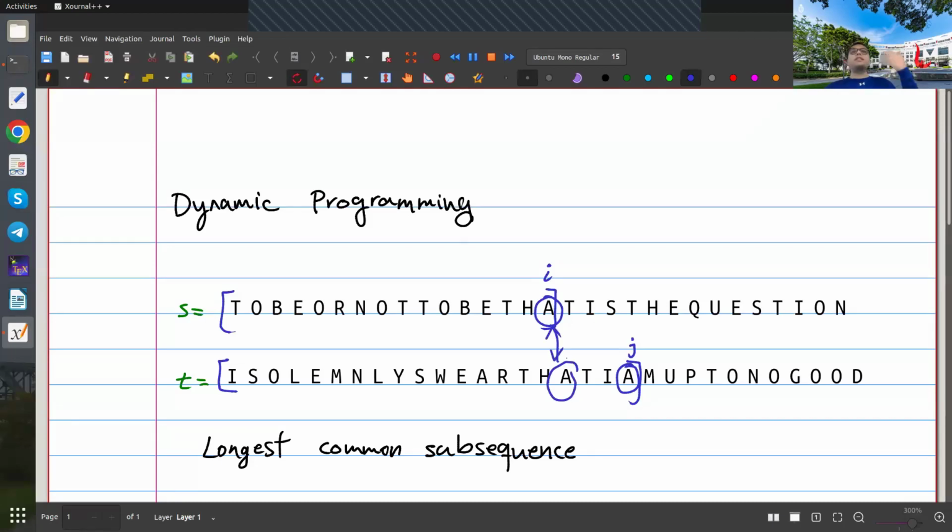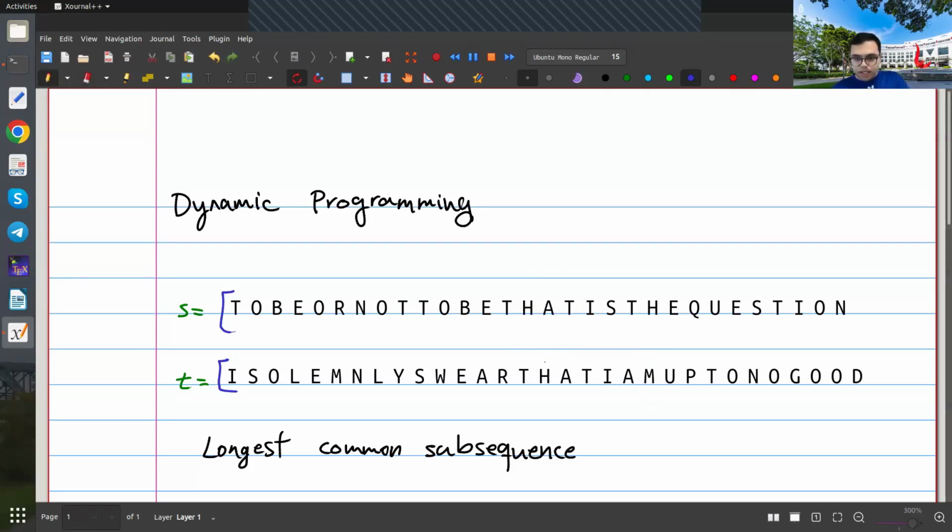But now again, just like in the lectures on greedy algorithms, I can change. I can say match this one to this one. So in any case, if the last characters match, the ideal thing to do is to match them together and then find the answer for i minus 1, j minus 1, and add this one character to the end of it. But the nicer question is what happens when they don't match?